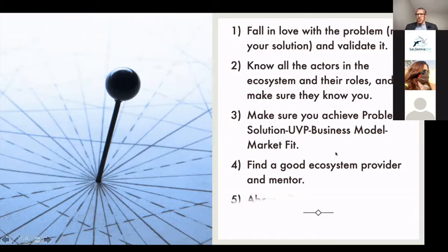But once you have chosen the mentor, please, this number five, I cannot stress it enough. It has become my frustration, where, for instance, startups are not teachable. Sometimes people are so in love with their solutions that to try and separate them and say, look, it's a great solution, but the market is not there. Okay. It's a great problem, but the solution stinks.